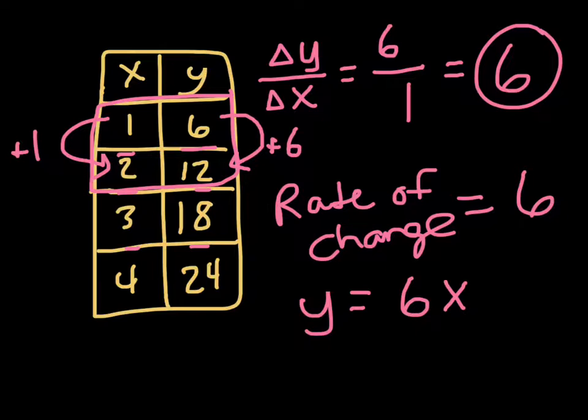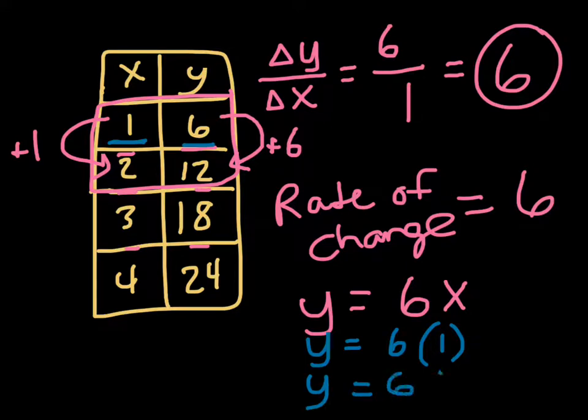And that actually goes into my equation in the same part, y equals 6x. Y equals 6x means that when x equals 1, y equals 6. Let's see why. Y equals 6 times, now in place of the x, I'm going to put the 1. And we get 6 times 1 is 6. So when x equals 1, y equals 6. And that's true right here.